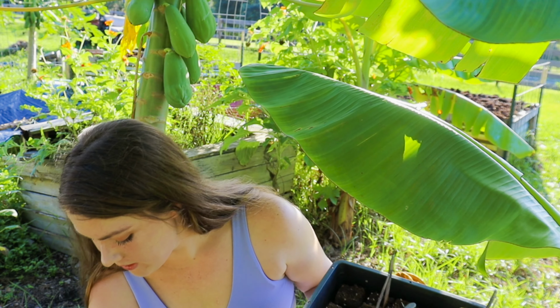I don't wait for them to be significant in size. I just wait for them to be a little bit durable enough to handle the transplant. So just probably like just a few weeks old.